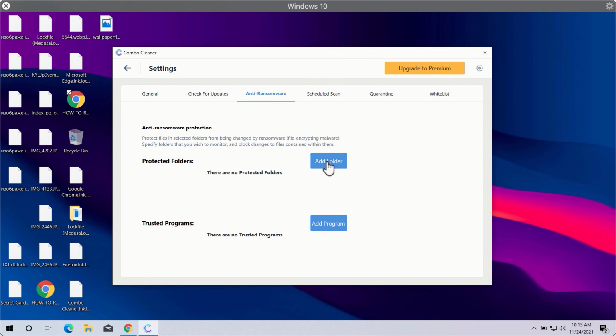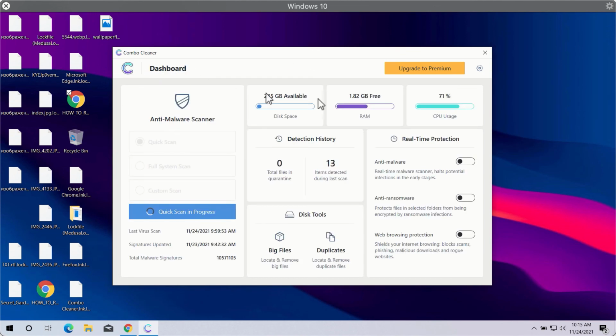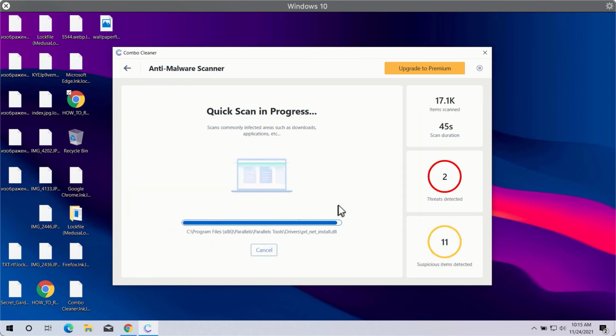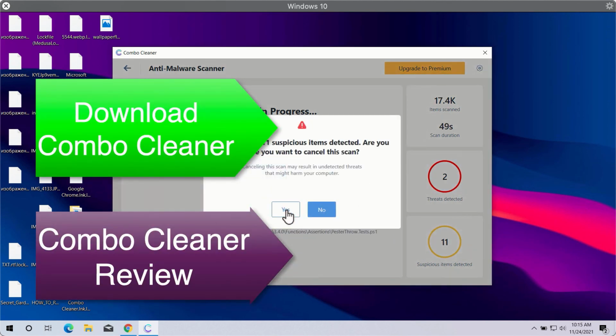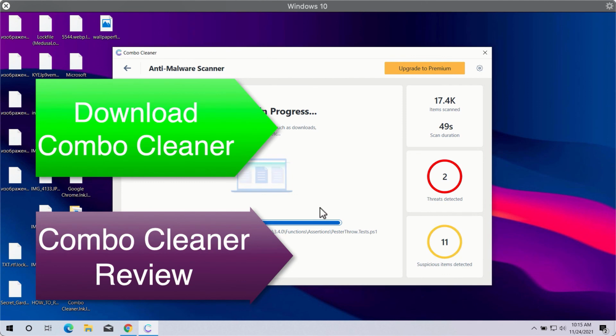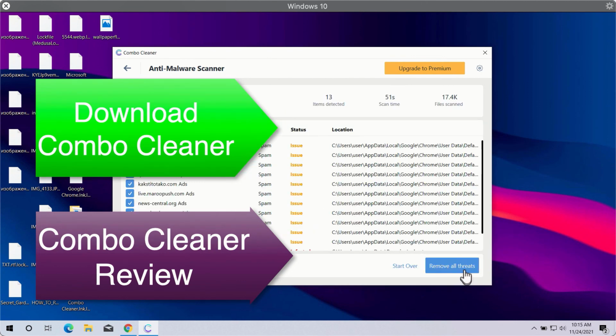So this feature, however, is only the part of the premium license. So you need to wait until the scanning is completed, and at the end of scan you will need to click on the Remove All Threats button. This will help you to get rid of the ransomware type threats and other threats such as adware, browser hijackers, and other kinds of computer infections.